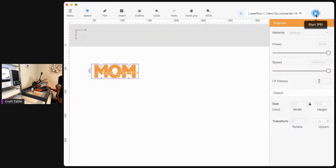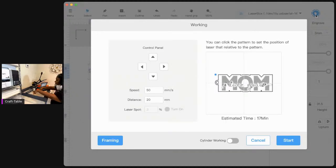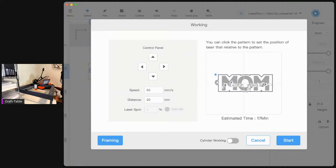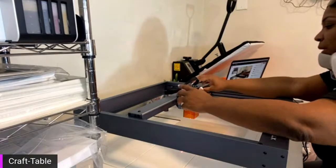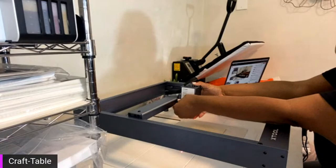Now we're going to go back to start. And so to adjust it, this comes down, but this is going to be down. I don't know if you guys can really see that. Hold on, let me go up here. Let me stop sharing. All right, so to adjust it, you have to pull this down, right? But this is going to be too high up. Watch, let me show you guys. So you loosen it up.